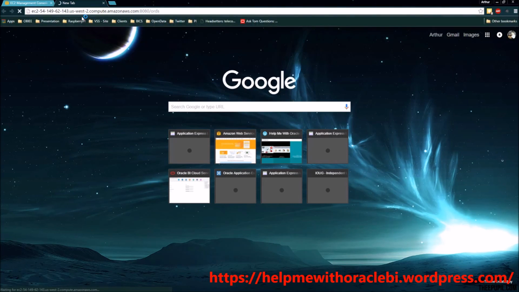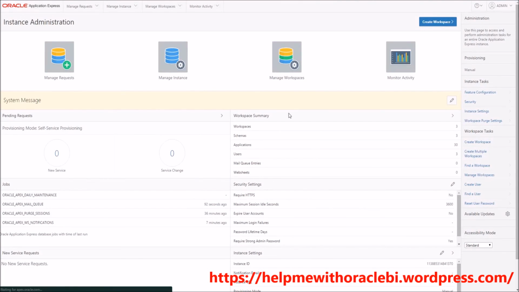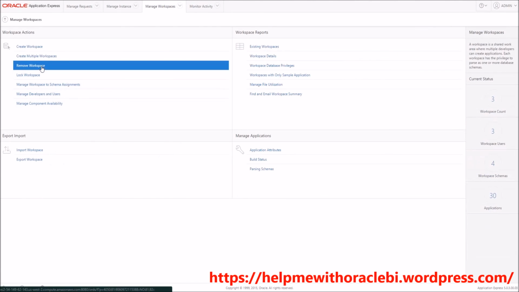And if we hit enter, alright, so if we've done everything correctly, we will see our Oracle Application Express instance is alive and kicking, and we have our internal or management workspace all ready to go. We can sign into this and actually use this to create new workspaces.